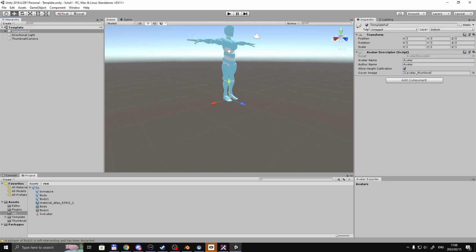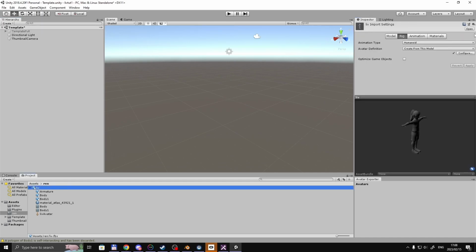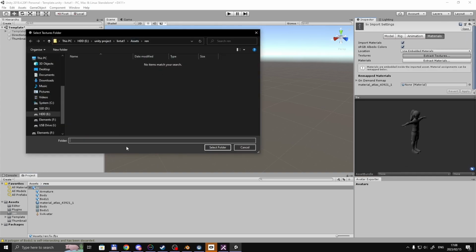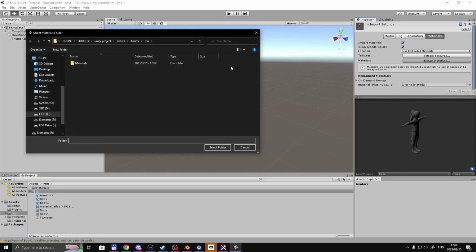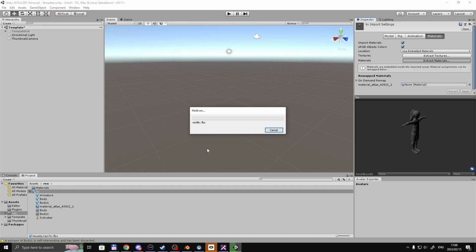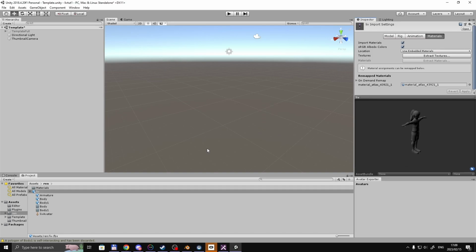Next, if you have materials and textures in the FBX, you can extract them. So that's what I will do. I will create a new folder named Materials. If you don't have these in the FBX file, you can import them. Many people will be importing Unity packages, so we will just check what you need and import it. That would probably mean the FBX itself, the textures, materials, shaders. Since the shader I use is not included in the FBX, I will import it into Unity.